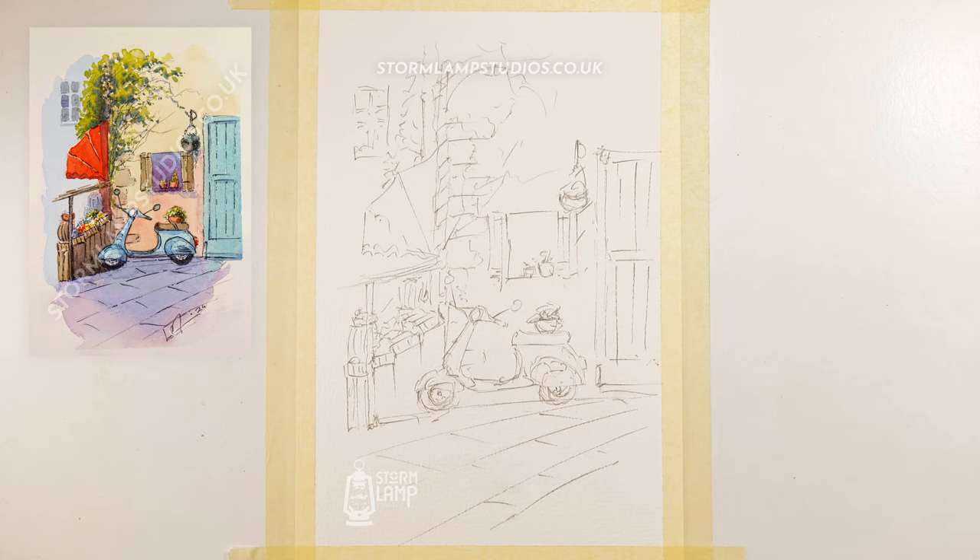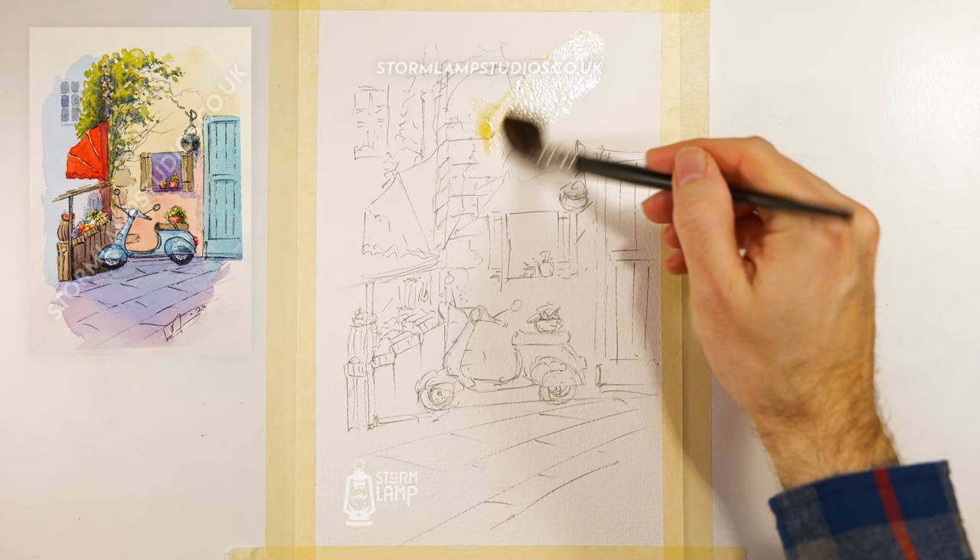This is going to be pushed back so we're going to have to use cool colours for that. So what we'll do is we'll mix up some colours and get cracking on with this. Best thing to do here is rather than talking about specific paint colours, I'll probably refer to this as hot and cold colours. So I'm going to drop in a warm colour just to get us going here and I'm going to wet the page.